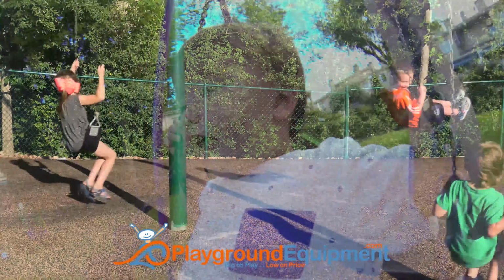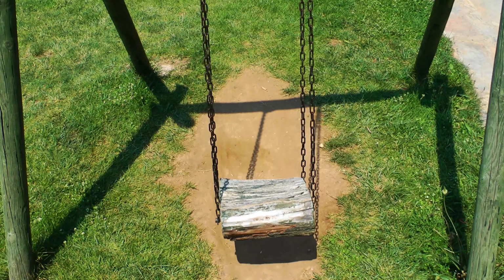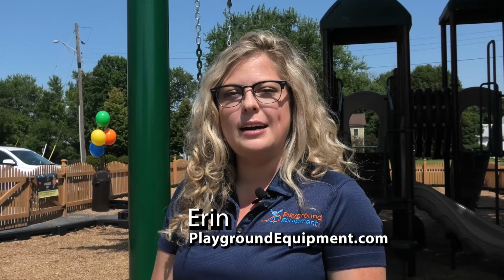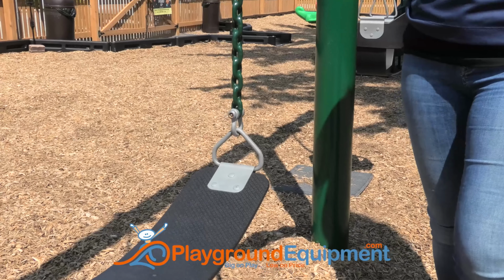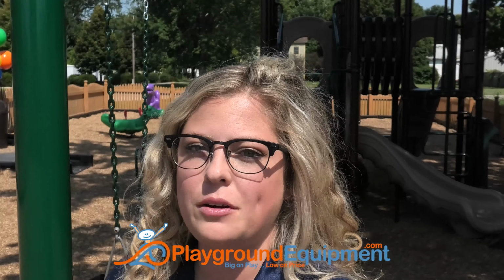One of the most requested items on playgrounds: swings. They've been around in one form or another since 1400 BC, give or take a year. I'm Erin from playgroundequipment.com. Swings come in many forms and styles, and while the basics have remained the same, over the years, style, safety, and selection have evolved.